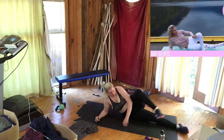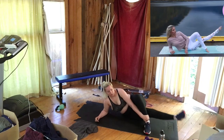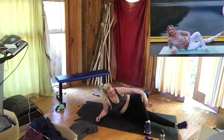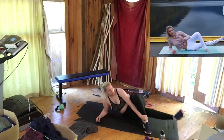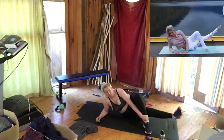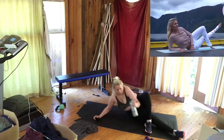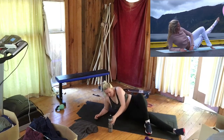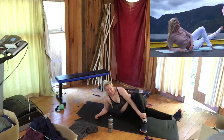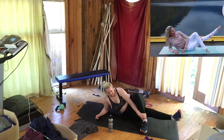Come onto your side and lift the leg up and down — this front foot comes over the top and we just lift up and down. Keep squeezing. How much do you want to feel that burn in your thighs? How much do you want to see the difference? You've just got to keep on moving — up and down, elbow directly underneath the shoulder. I'm feeling it in that inside thigh! We're going to switch over to the other side.